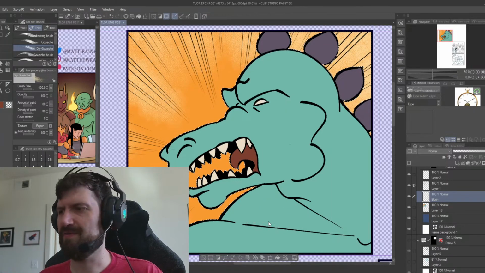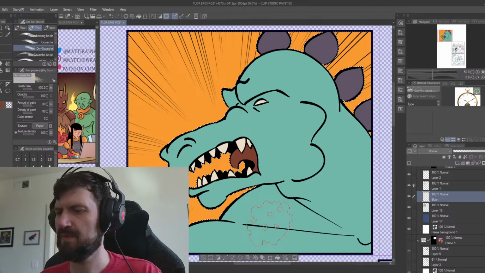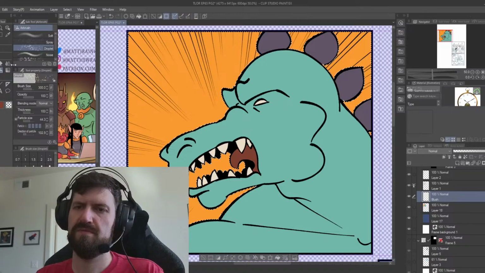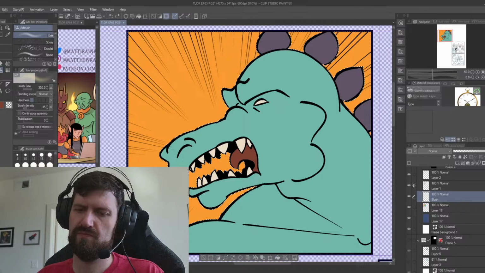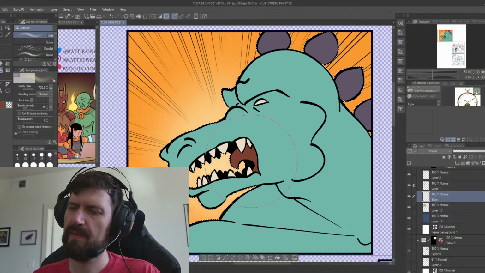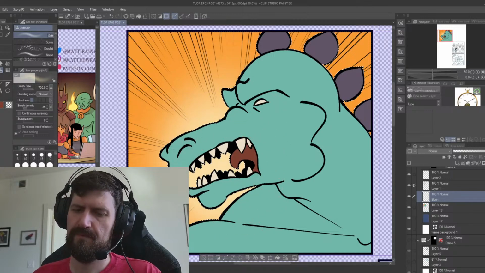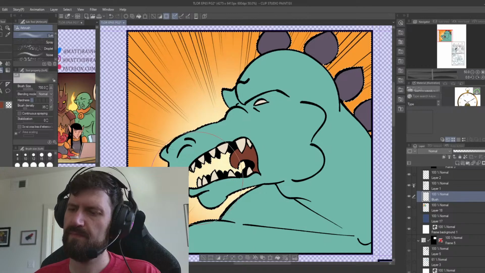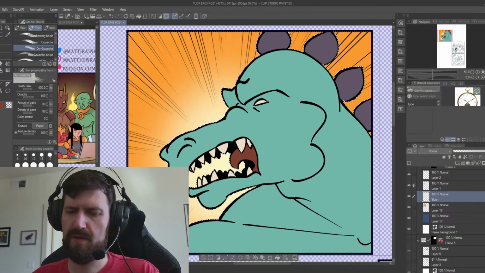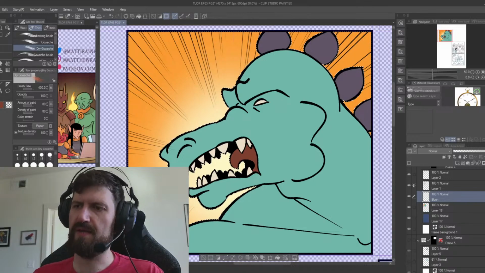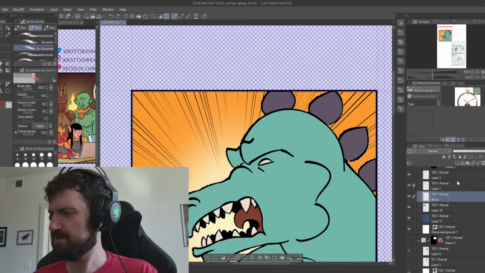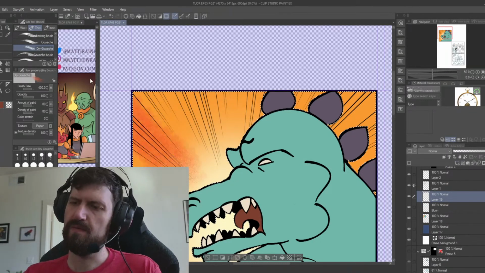Except I kind of want to totally reverse what I just did. In fact, I'll use the soft airbrush. And then that will be the dry gouache brush, which I'll have to do a layer above.